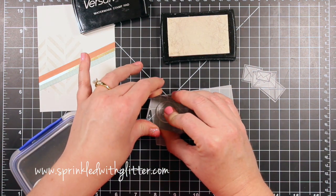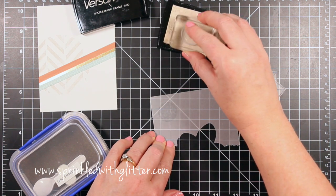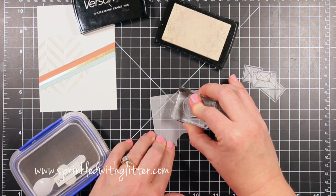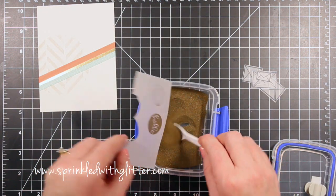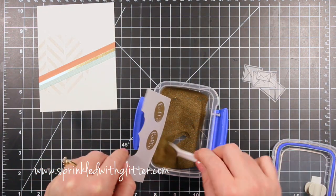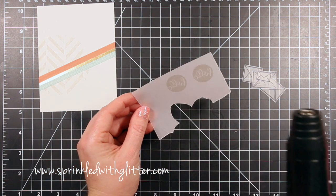Now I'm taking this Hello stamp. This is also from the Sending Happy Thoughts stamp set, and I'm inking it up in some Versamark ink, and I'm going to gold heat emboss it onto this vellum. So I prepped the surface with my EK Success powder tool, and now I'm just putting the gold embossing powder over that Versamark stamped image.